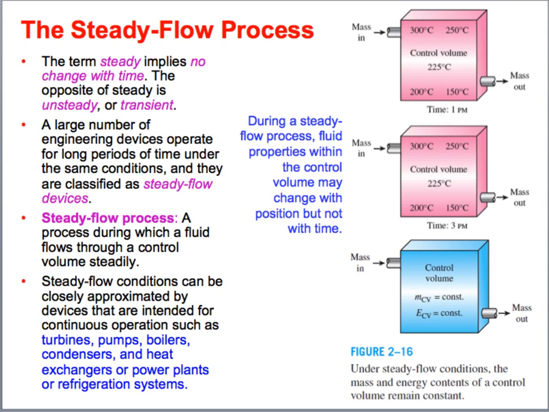We'll also be looking at cases where we have steady flow processes. In an open system, like the one you see in figure 2-16, we can have flow through a control volume. And again, the control volume are the boundaries that we set. When we say steady, we're implying that it does not change with time. If something changes with time, we call that unsteady. Makes sense.